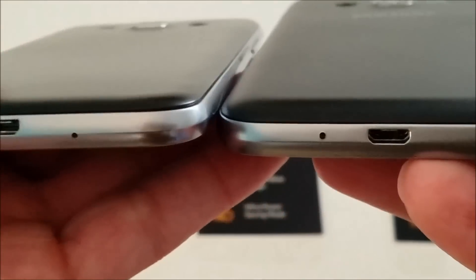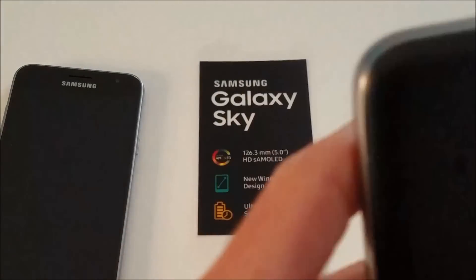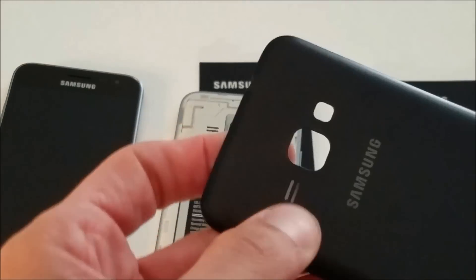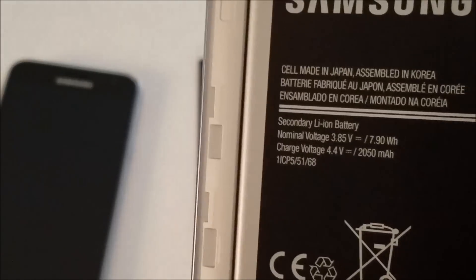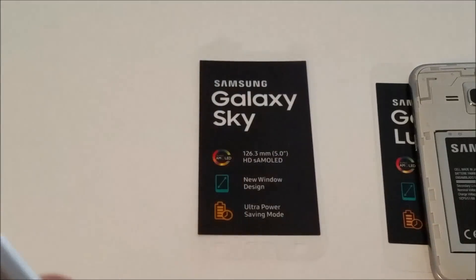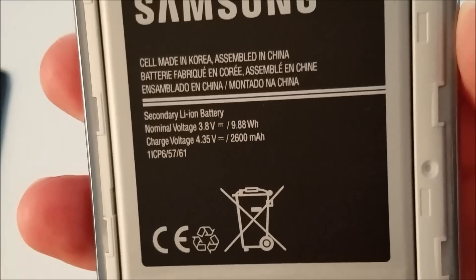The charging port is also at the bottom with your mic — not a lot of difference there. Now let's open these guys up and take a look at what's on the inside. There's a notch right here, and it's very easy to take out — it's a thin plate. This thing doesn't look like it's going to break, and I kind of like the fact that it's very flexible. Here's your battery — the Luna has a 2050 milliamp battery, whereas the Sky has a bigger, stronger battery.